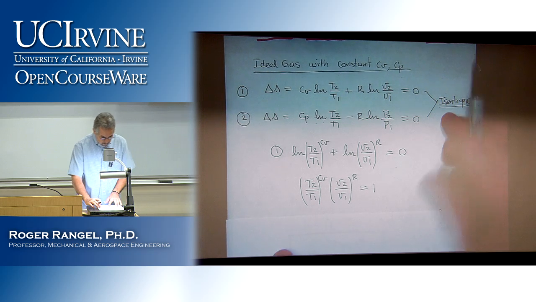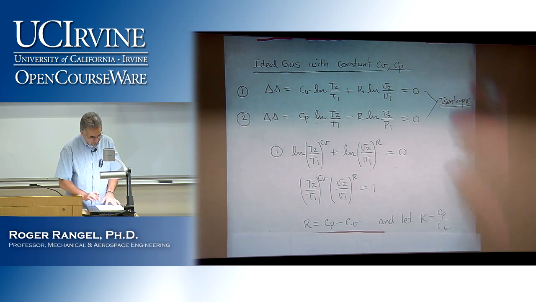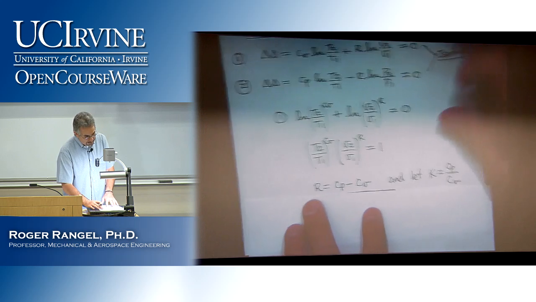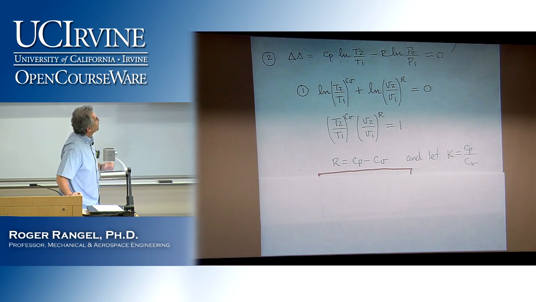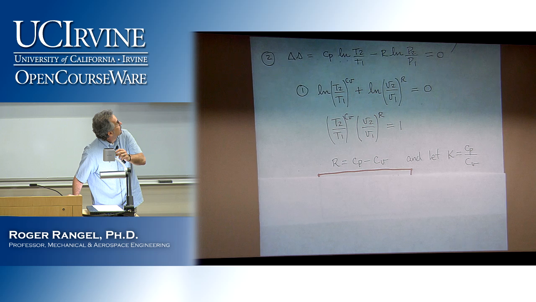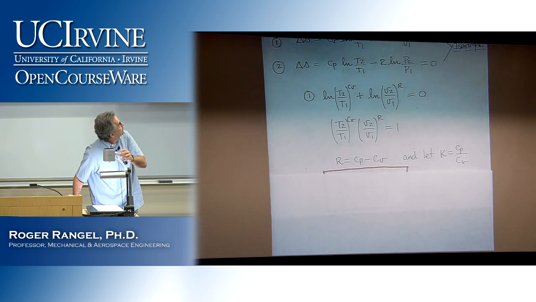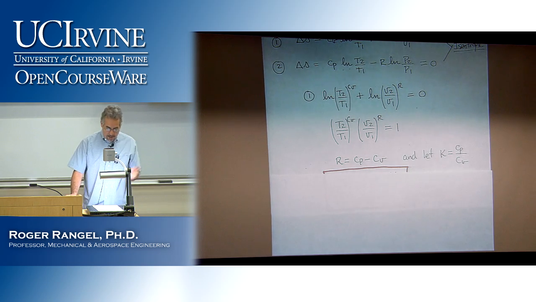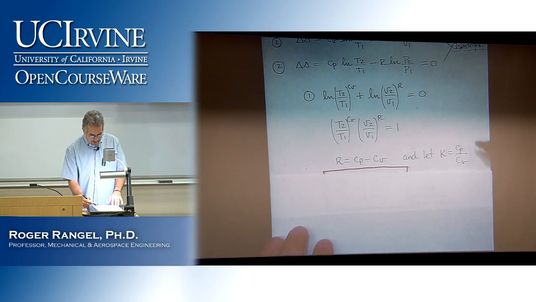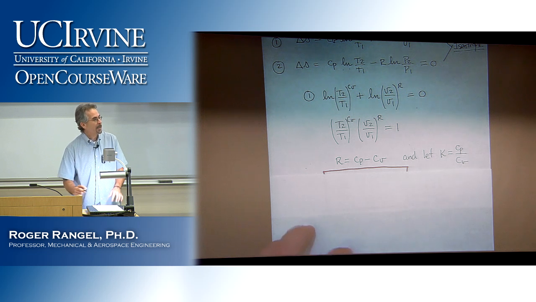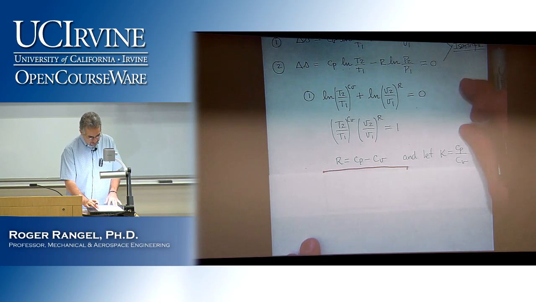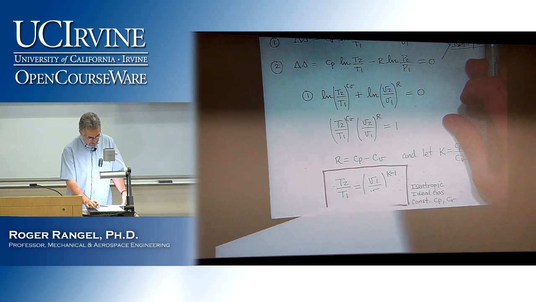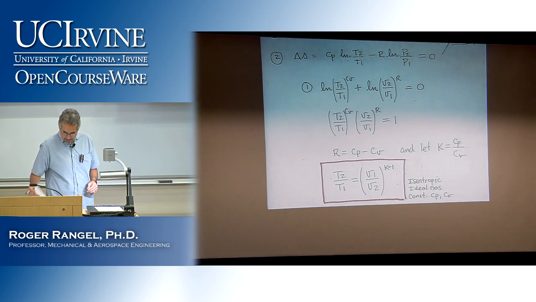Okay, what else can we do? Well, you remember this from a while back, that Cp minus Cv was R. I think I can make it a little smaller and you can still read it. So now we're just going to define a new quantity, K, which is nothing but the ratio of the specific heats, Cp over Cv. We call it K. So we introduce this K, and then we can arrive at this expression here.